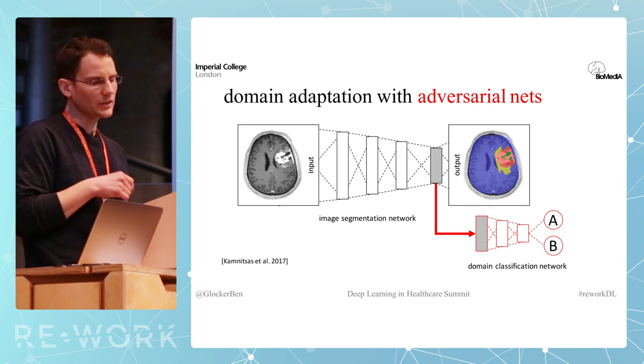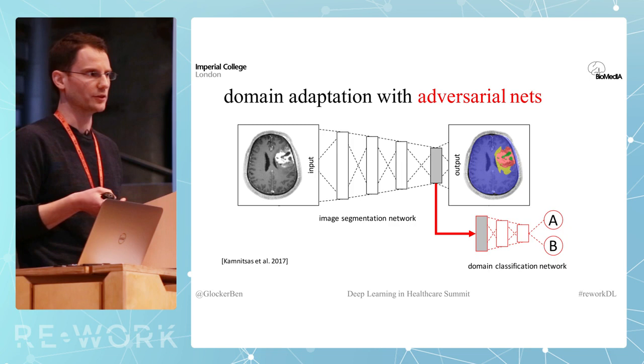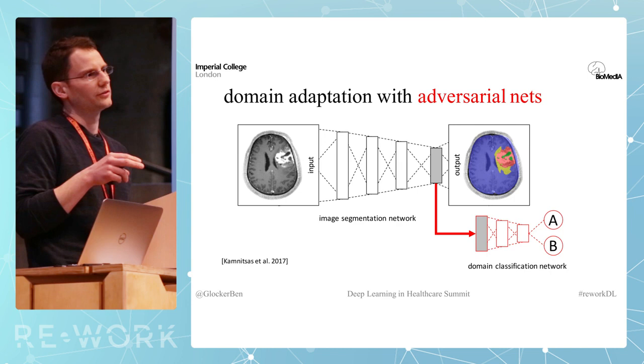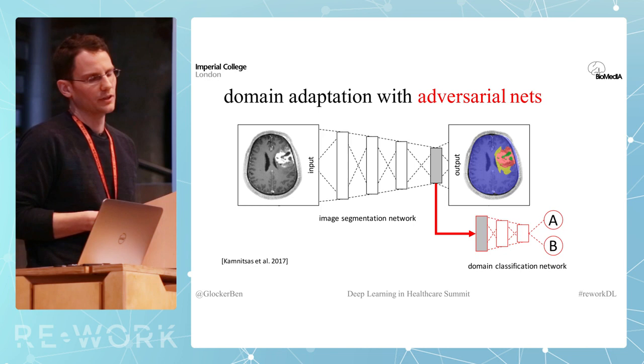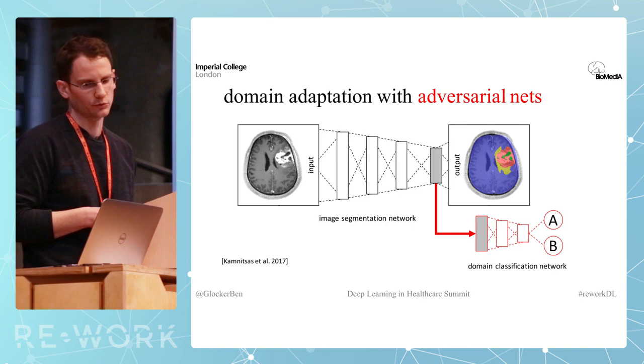Now, if you train such a network on labeled data that is coming from your site A, and you have another data set that doesn't have to be labeled, which comes from site B, that first network, the image segmentation network, will try to learn features which are invariant to where the data is coming from. Right? And this allows you to mitigate exactly that problem. It wouldn't learn, for the previous example, that color is the discriminative feature. It would learn that it's actually the shape that discriminates the two structures, because that's what makes them invariant to where the data is coming from.